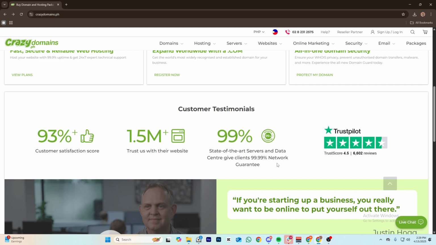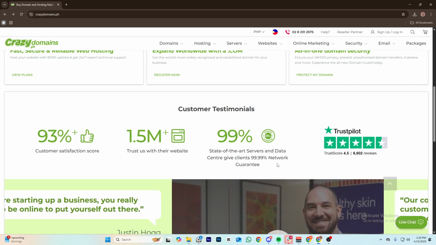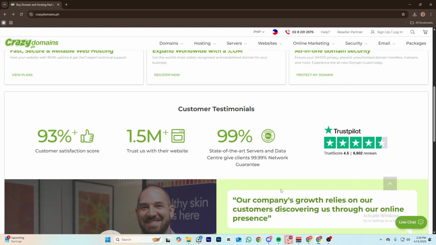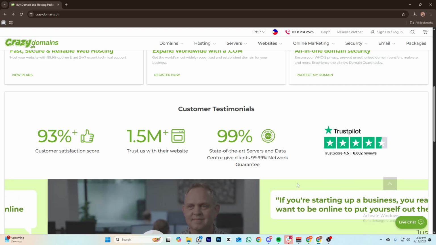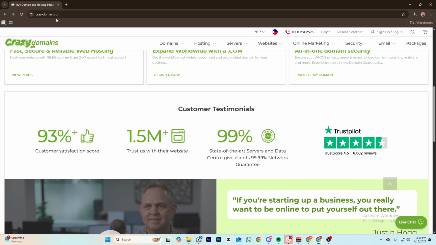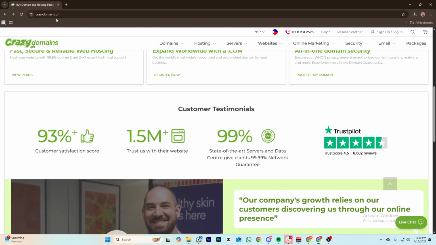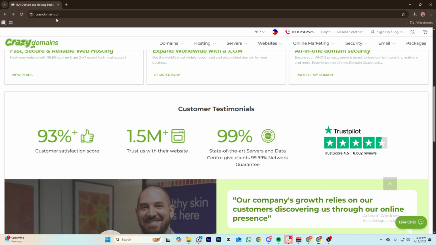All we need to do first is to go on over to your browser and then access webmail.crazydomains.com. Now this is going to change depending on what country you're currently in. In my country, as you can see, I do have this .ph onto the end of that website. You could actually go ahead and just try this out yourselves and see where it redirects you, of course, depending on where you live.